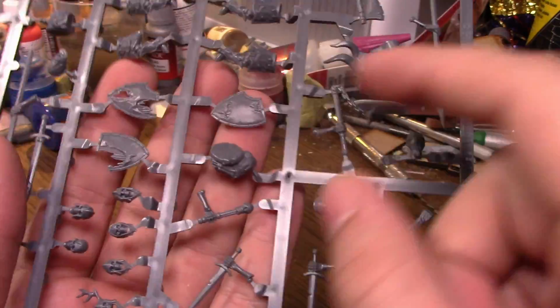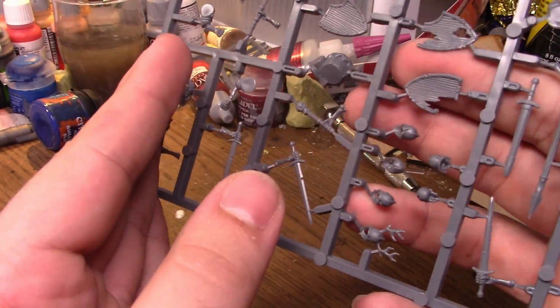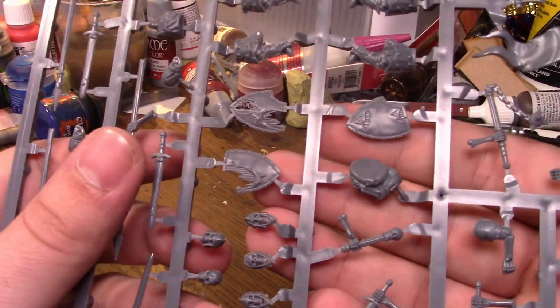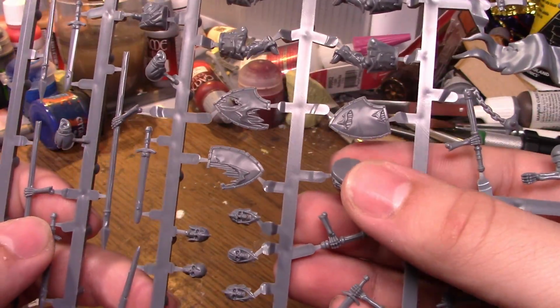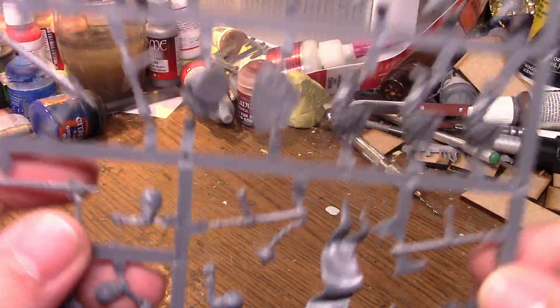I don't think I'm gonna use the drummer. I think I'm gonna save the drummer bits for an actual ground musician, because I don't really run musicians in my cavalry. So I'm just gonna save these for bits because they're pretty good bits. All right, so I'm gonna go ahead and put one together. I'll be right back with you guys.